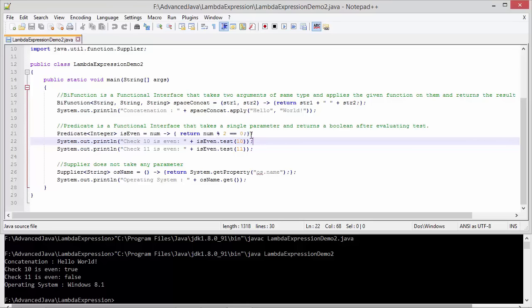So this is returning true because parameter value 10 is even. And this returns false because 11 is odd.